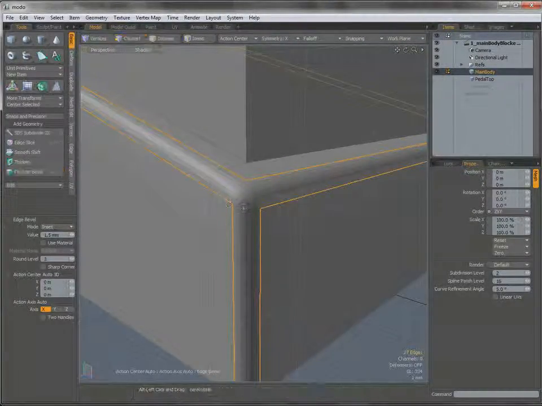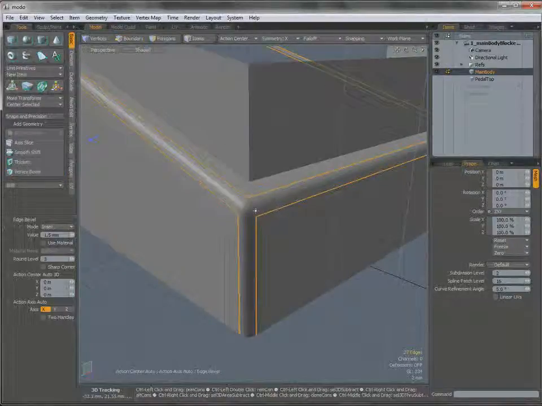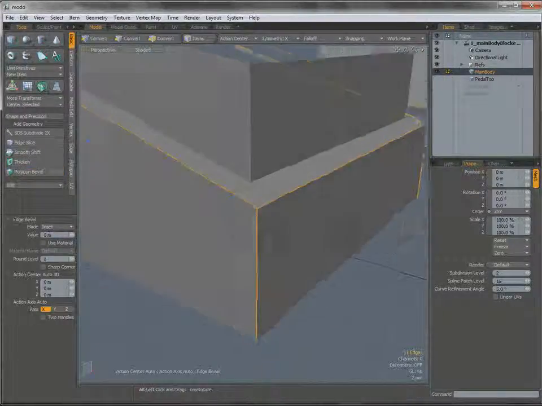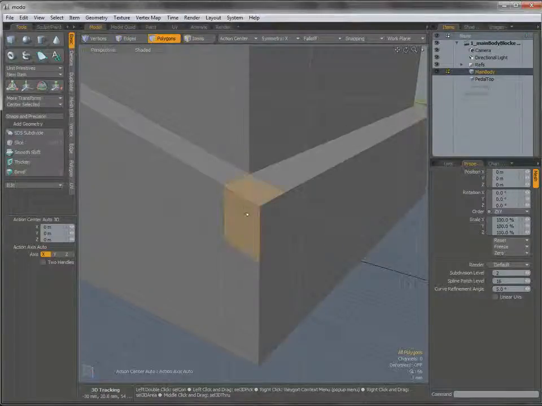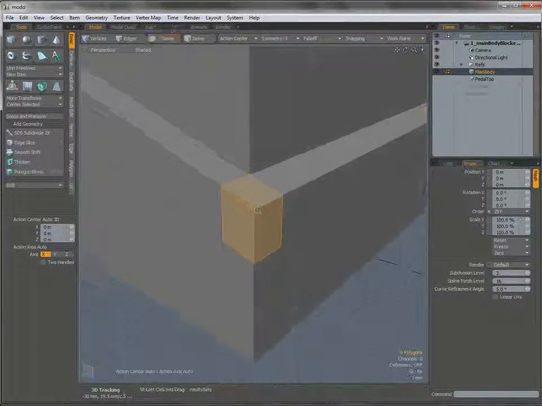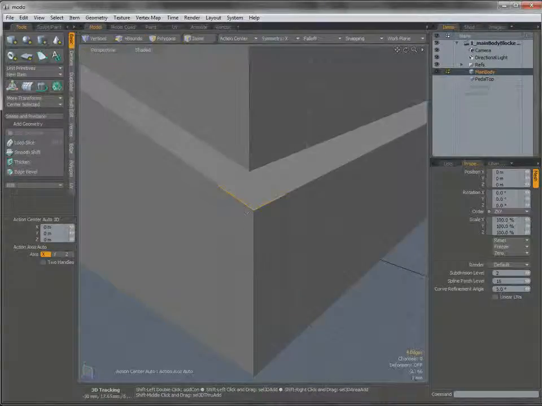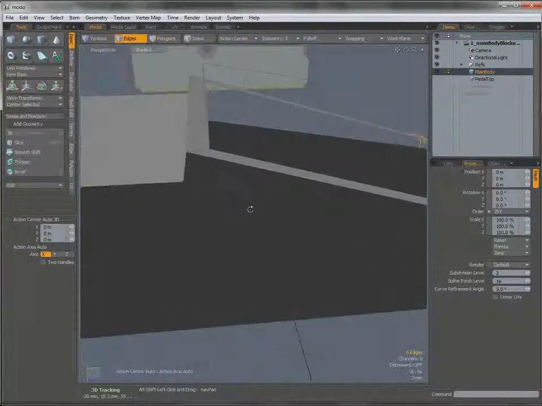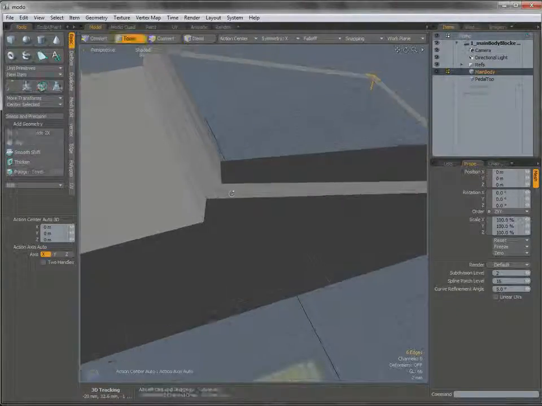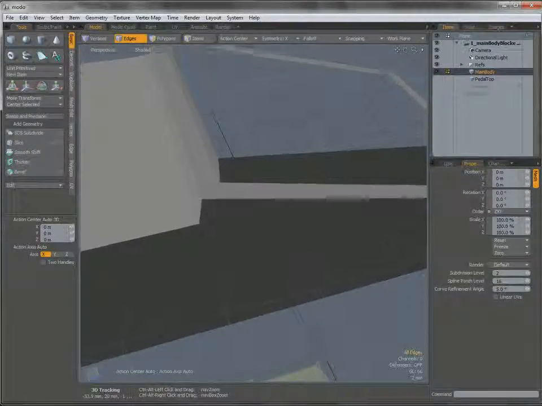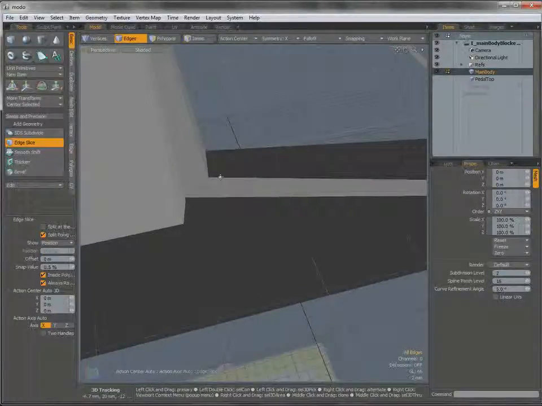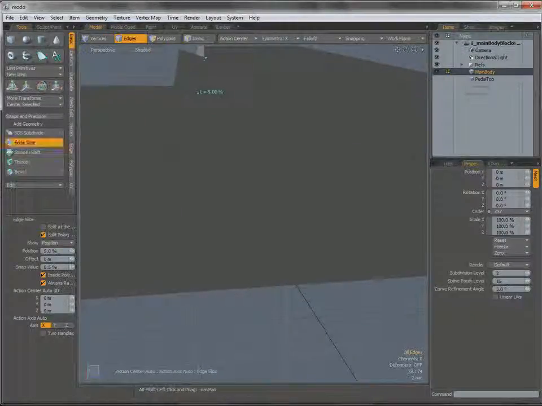We've got this nice rounded corner, and the reason again why that is, it's an important thing to know, if I undo. Essentially now we have these 3 faces that converge at this vert, and each one of them has 2 lines on its boundary converging into it. So we've got these 3 here, instead of having a 4th one coming from this vert to this vert. So we've cleaned it up, and now all we need to do is repeat that on this top edge. So I'm going to quickly deselect what I've got by clicking off. I'm going to reactivate the slice tool and quickly add in those edges down here like this.